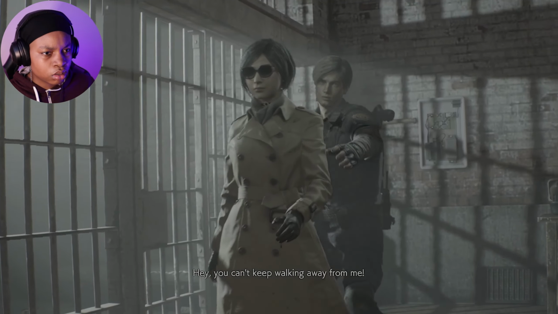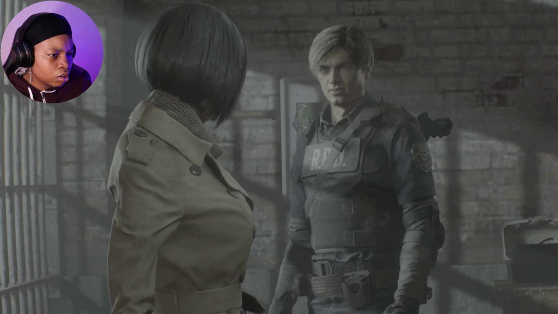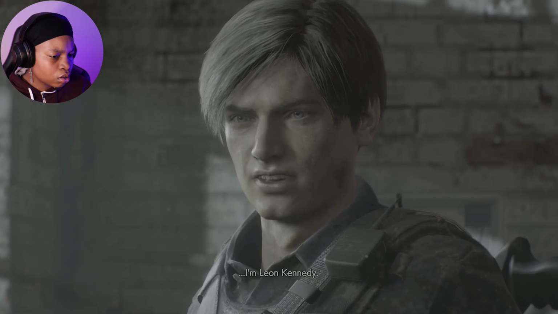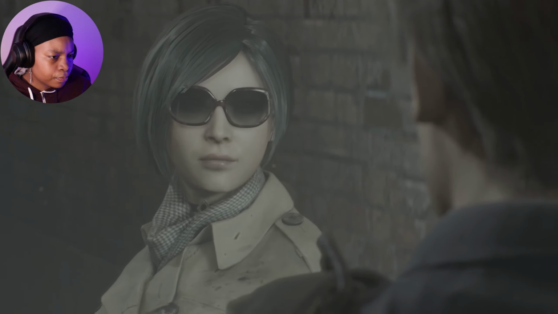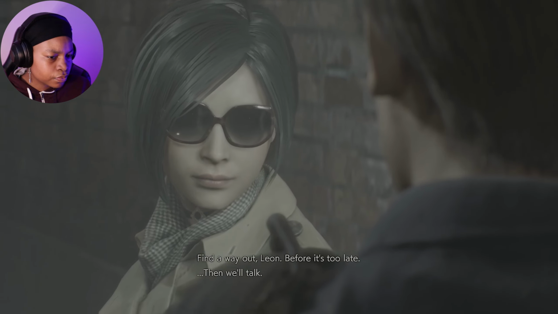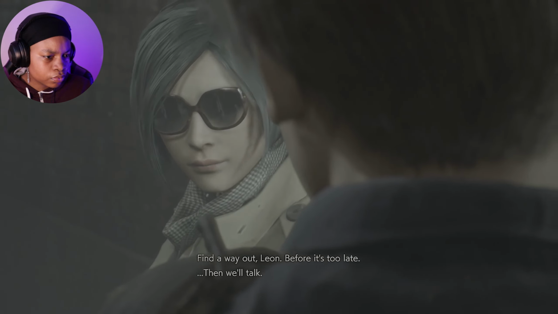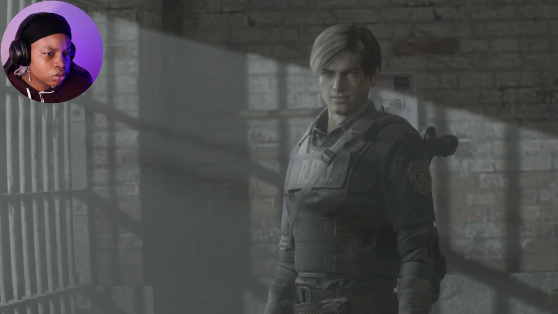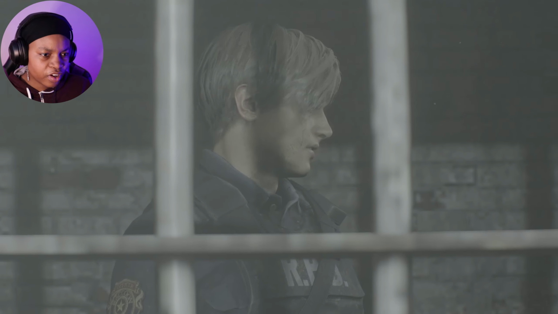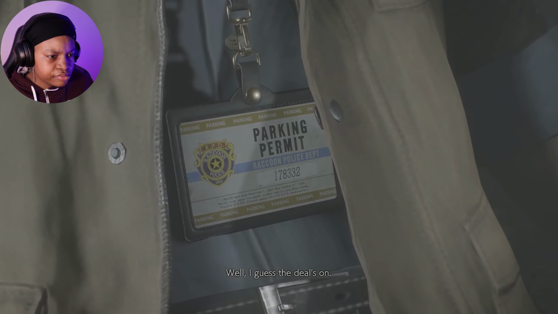Hey, you can't keep walking away from me. I don't even know your name. I'm Leon Kennedy. Find a way out, Leon, before it's too late. Then we'll talk. Name's Ada. Okay, Ada. Why don't you find a way out too? You're just walking around the prison cell. Well, I guess the deal's on.